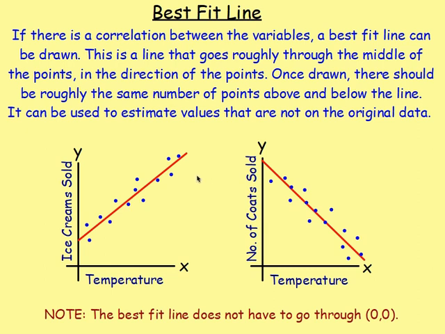As I said, it should be roughly in the middle of the points with roughly the same number of points on both sides. Make sure you don't have it drawn like this, where all the points are below it instead of above. Make sure equally you don't have it like that. Make sure you're not starting at 0, 0. You do not need to start at 0, 0.